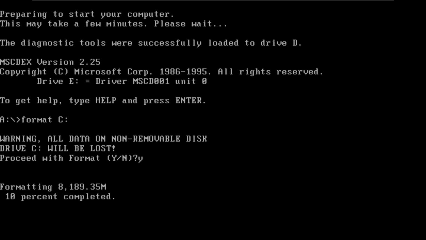We're just gonna format the C drive, and holy cow, it's taking forever. Yeah, that is taking a while. I actually don't know why it's doing that, but yeah, I guess I'll be back once this is done. So, it's 50% done. It's going a bit faster right now, so I guess I could just talk for the entire time, because that works too.